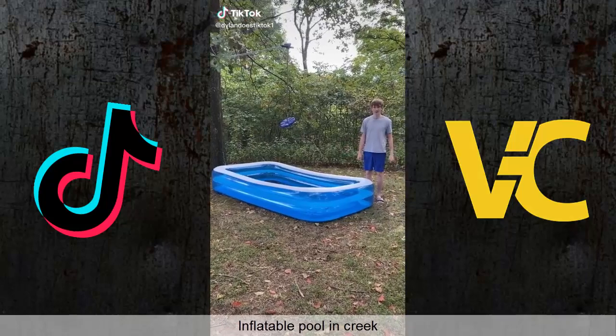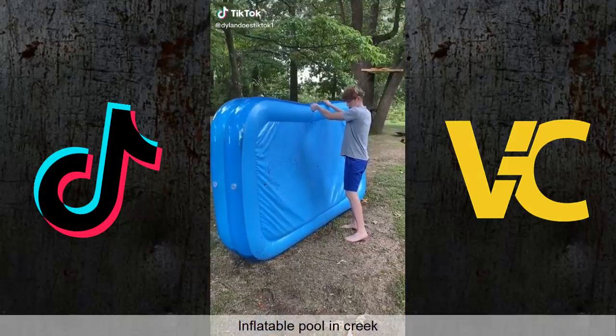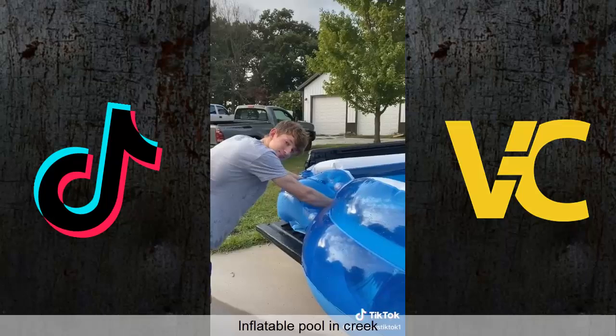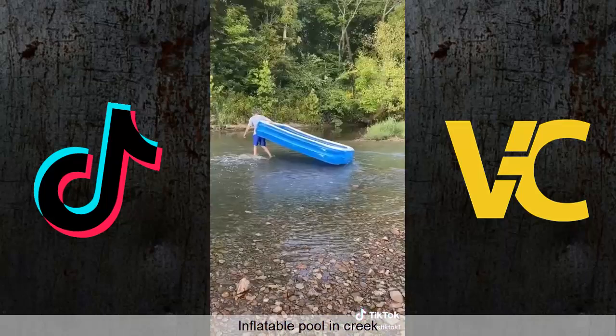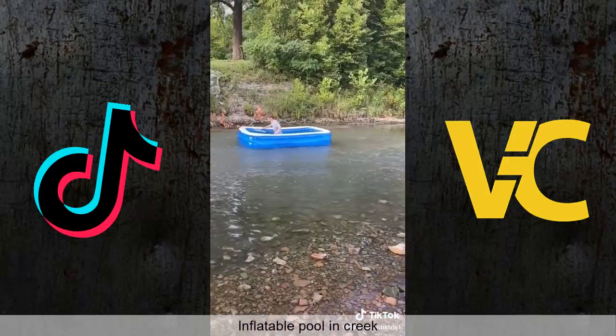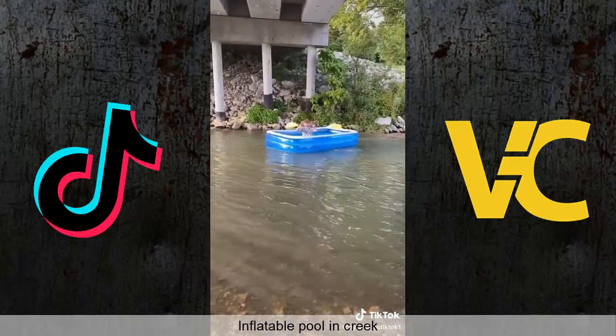So one day I got a comment that said to float down the creek in this inflatable pool, so I cleaned it out, then put it in my brother's truck and headed on down to the creek. I re-aired it up first and then carried it on down, went across the water and got in and took off. And I was just rowing along under the bridge.